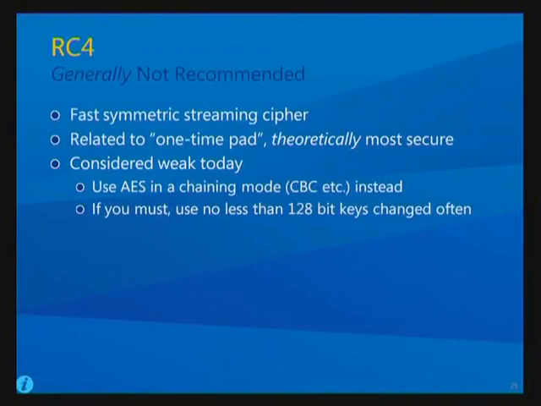So I don't recommend RC4, but if you must use it, make sure it's 128 bits and make sure that key is changed often. In some cases, I will recommend exchanging the key every megabyte of data or at least every 30 minutes of a slower connection. However, in most cases, thankfully, VPN can be done using other algorithms today.